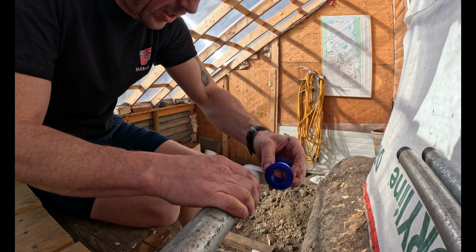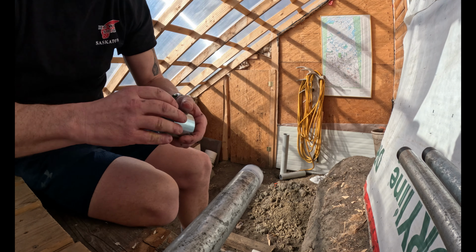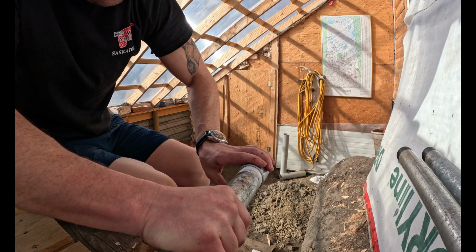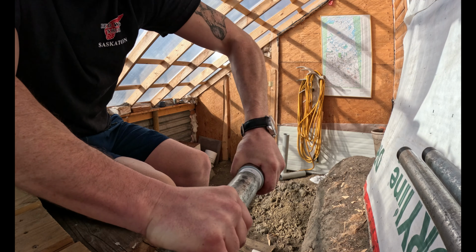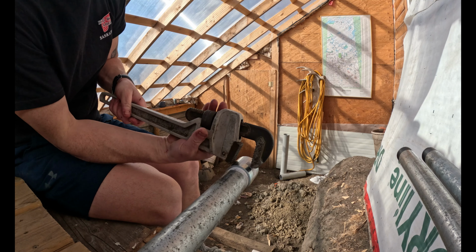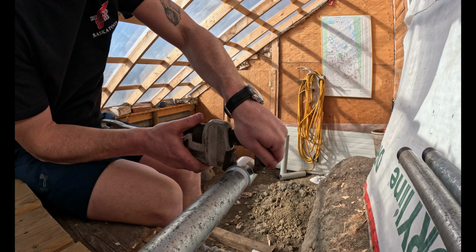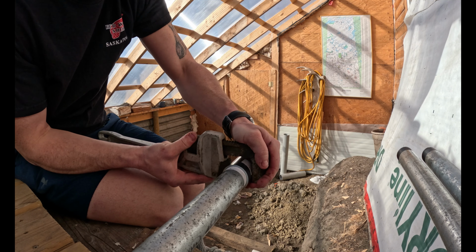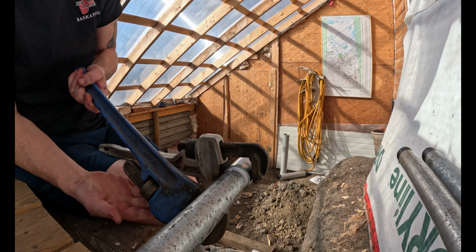You're just putting some of this Teflon tape on this joint. It's very important that these joints seal up very tight. You cannot have any air getting in when you're sucking with your jet pump down. It has to be airtight or you'll lose your prime and you'll have to go through the whole system and find out where it's drawing air from.